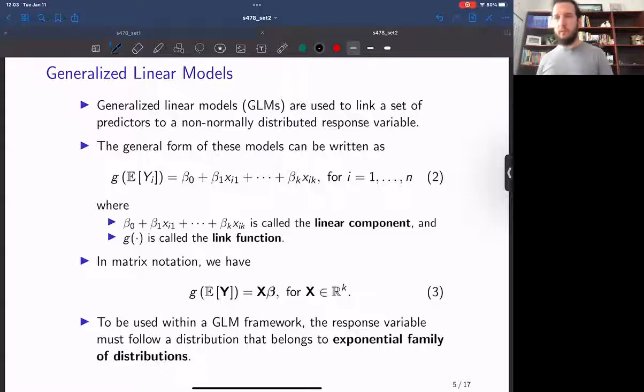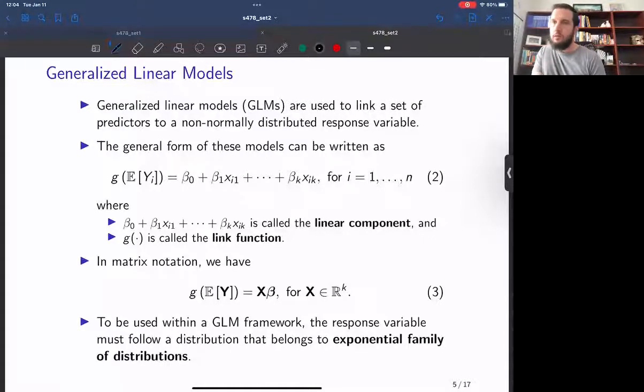Okay. So in equation 3, we just have a re-expression of equation 2 in terms of matrix notation, but it's the exact same idea. So a link of the expected outcome equal to the predictors times the vector of model coefficients. Okay, when we are modeling a response variable within the GLM framework, the response variables that are suitable for such a model also belong to the exponential family of distributions. All right, so for each of the generalized linear models that we study in this class, the distribution of that generalized linear model will belong to the exponential family of distributions. So more strictly, the distribution of the response variable of interest has to belong to the exponential family in order to be used within the GLM framework.